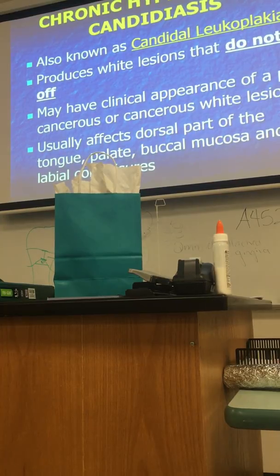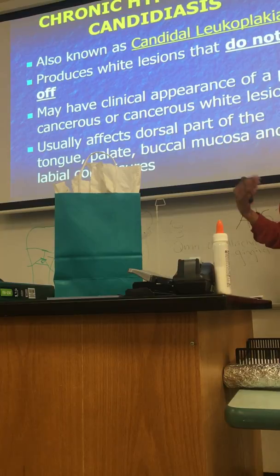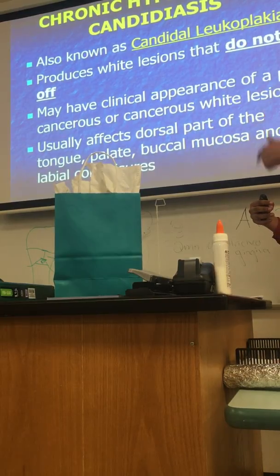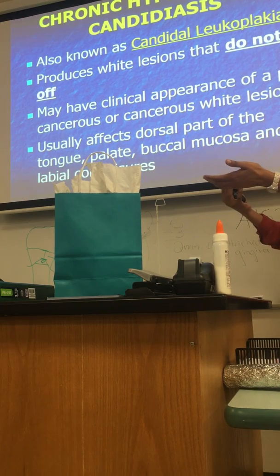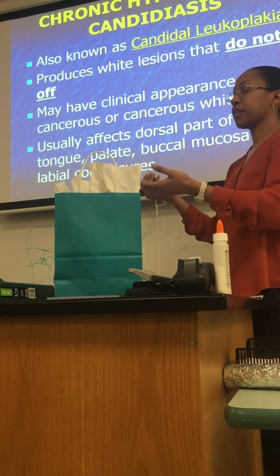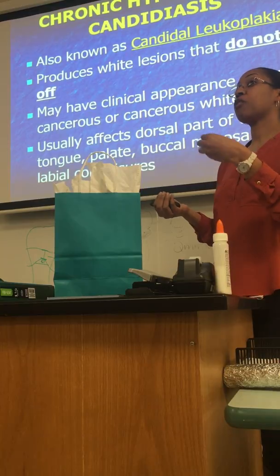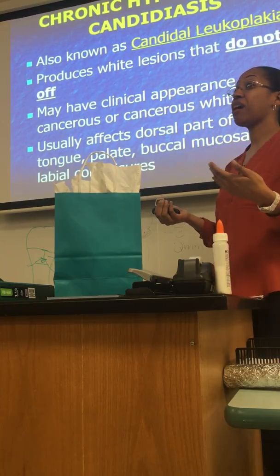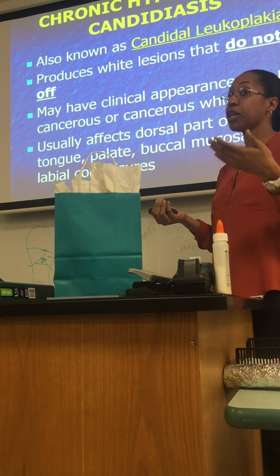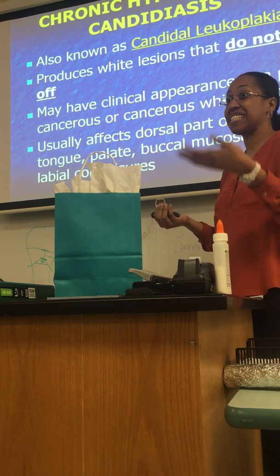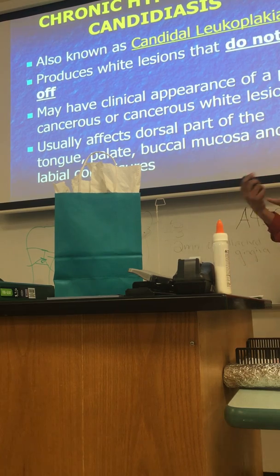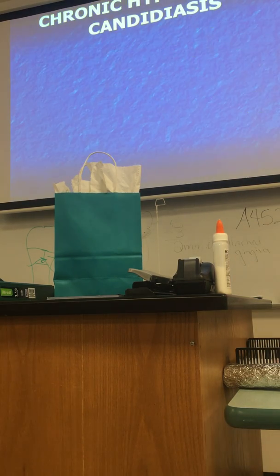These are things I want you guys to look at too. If I were to give you case studies or questions, like what type of diagnosis would you do, where could we stop if we just saw something clinical, or how would we have to keep going? For candidal leukoplakia, you would need to go to the microscopic one, even though we would still do the therapeutic diagnosis. The only reason we wouldn't stop earlier is because when we wipe it, it's not wiping off, so it's not giving us that clear, definitive clinical aspect of this is candidiasis. So you would still want to do a microscopic or histological examination.